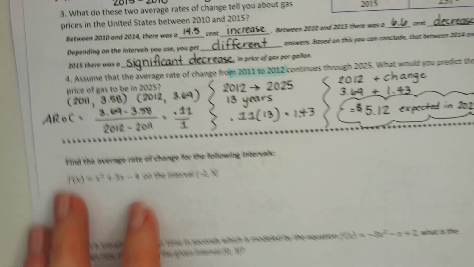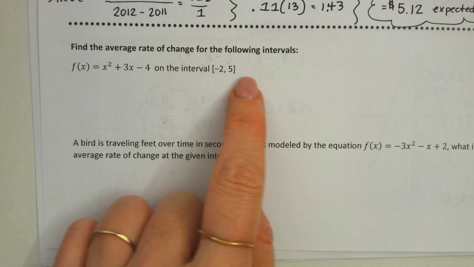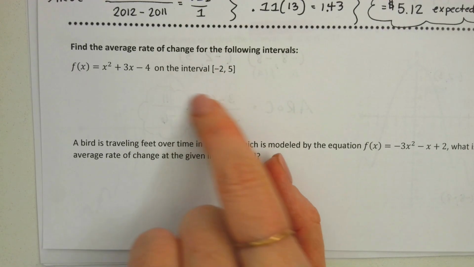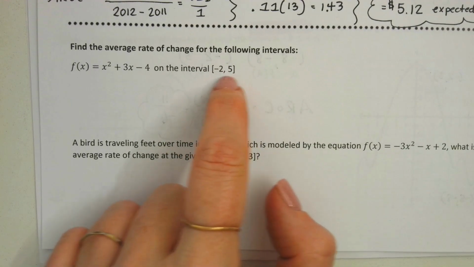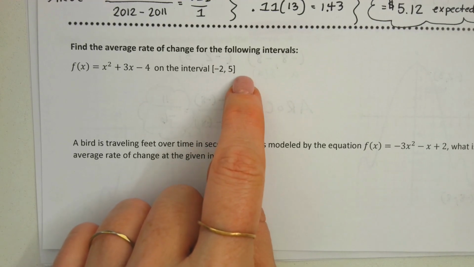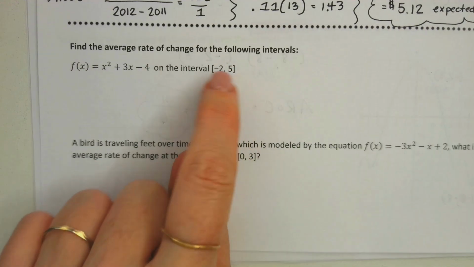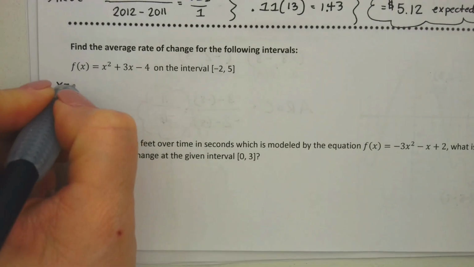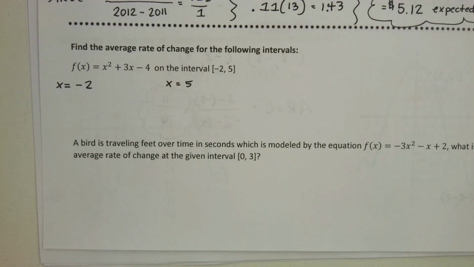Okay, last rate of change that we're going to look at is how to do it when you're given just the function itself and some sort of interval. Also, instead of using inequalities for this interval, it's given in interval notation. So remember, when something's in interval notation, these are both the x values of the interval. So this is telling you when x is -2 and when x is 5. Both of those are x values. So in order to find the rate of change, I still need to find the y values for both of these. So we will just plug it in. We got to plug in -2 and we got to plug in 5 because we need to find what their y values were.